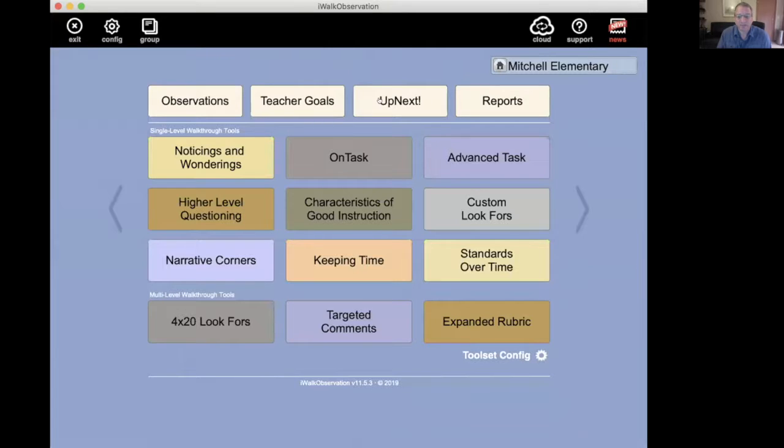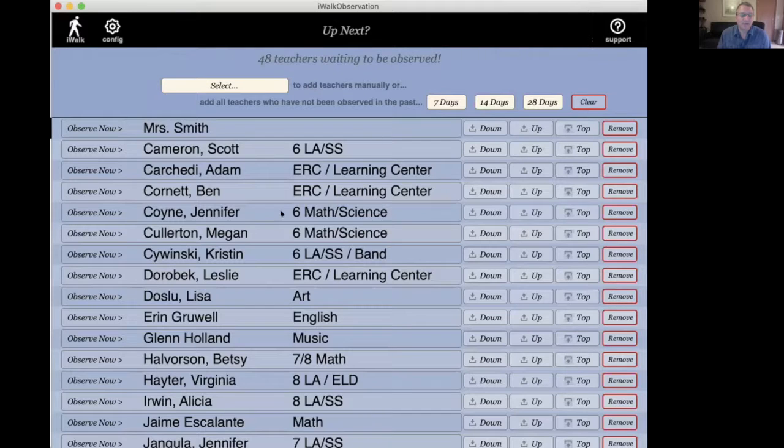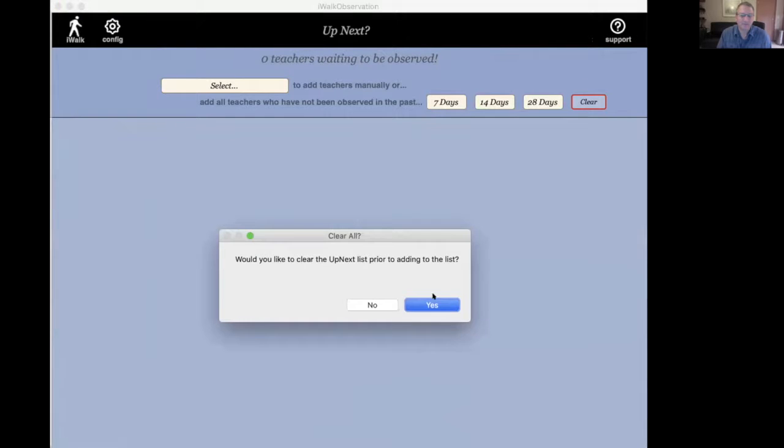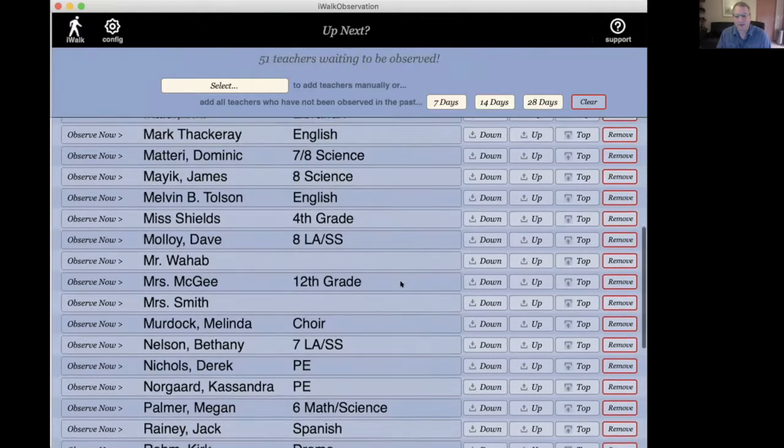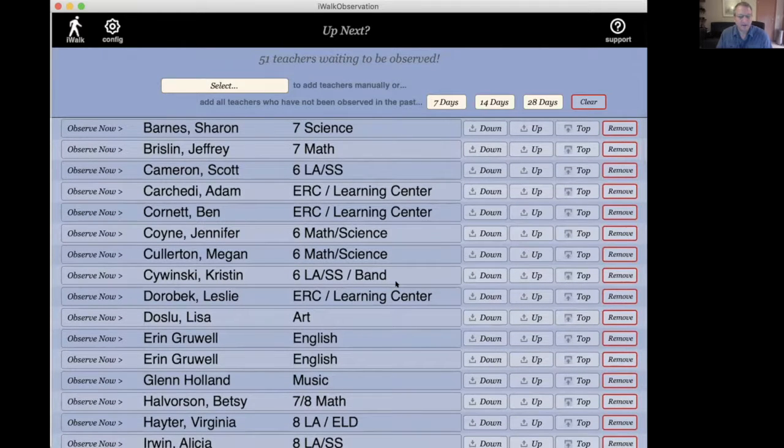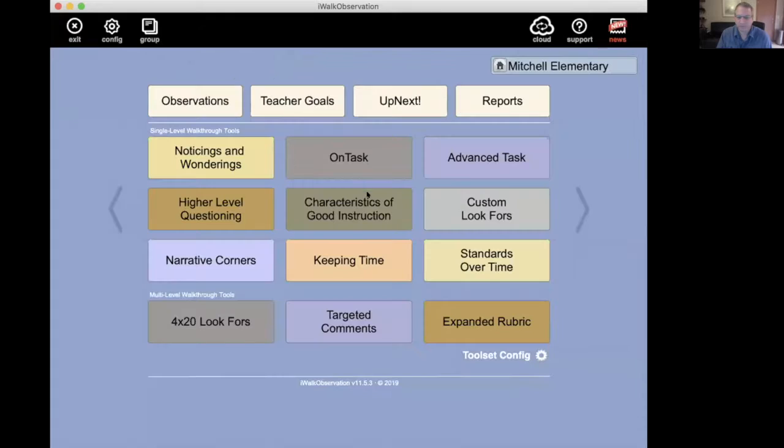So that's a quick dive at Up Next. Pretty useful in walking around the building and trying to remember who it is that you need to meet with. What I do like about Up Next is that I can recreate these lists at any time. So I don't have to follow it completely in a linear 1, 2, 3, but I can clear it and recreate it. And that list is always going to be built off of the folks that I have seen most recently, excluded from that list. So there we are.